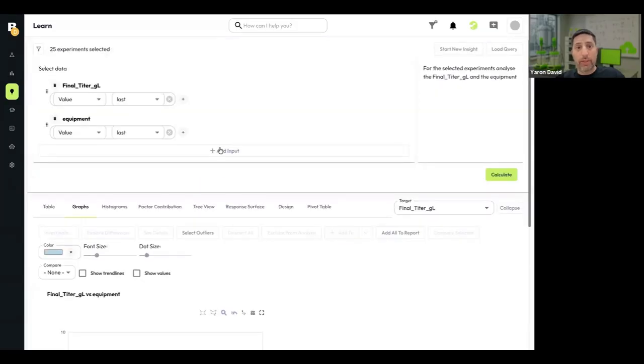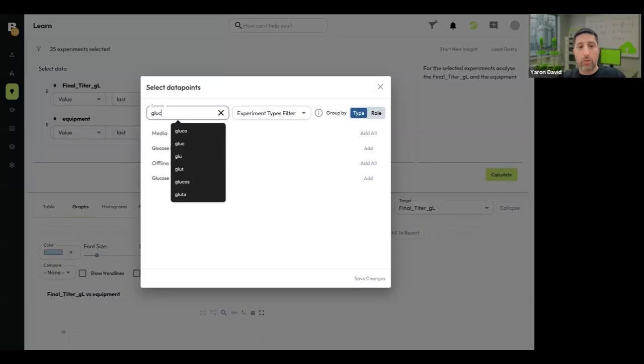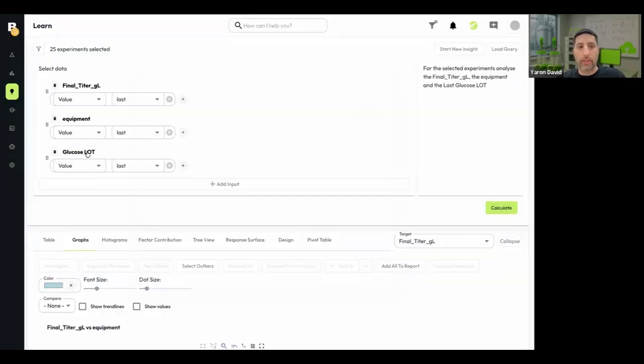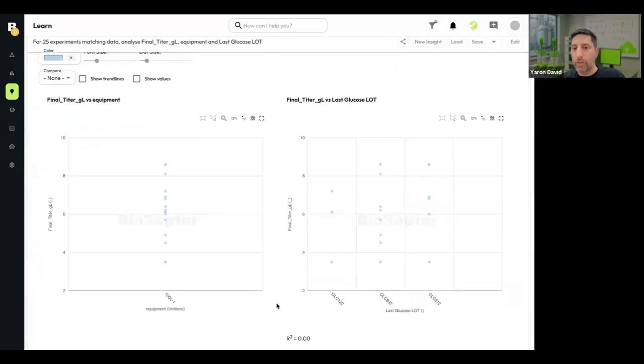So let's look at another aspect of it. Let's look at the media. Let's look at the glucose lot. Perhaps this is something that adds to it. So let's look at the value of the glucose lot per run. Here you can see I've used three different lots.